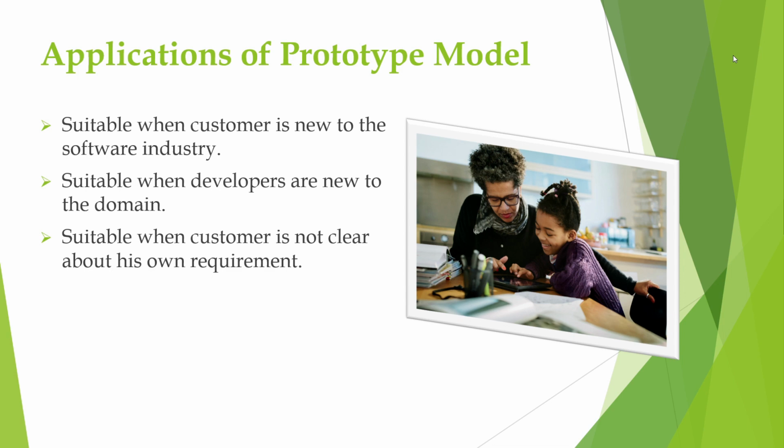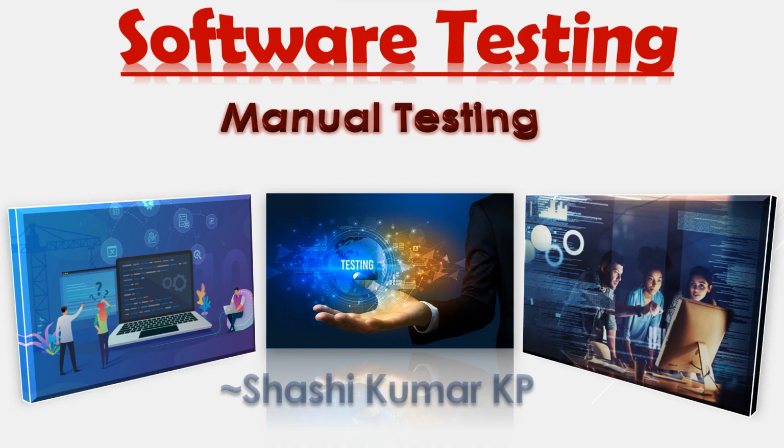Then let us see the dynamic prototype. The dynamic prototype is similar to a browser, but we cannot enter any information here. Only the features would be available, but we cannot enter the data. It is like a dummy page made out of HTML. All the links, everything would be there, but we cannot enter the data or see the outcomes here. This is what the dynamic prototype means.